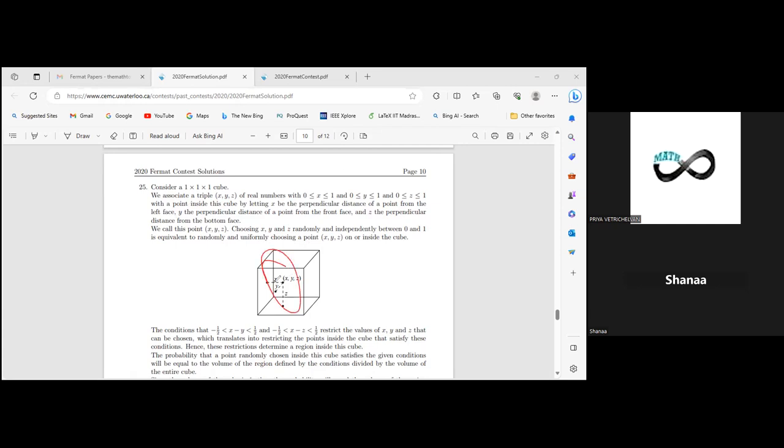You see it here. So we are assuming it's just a mirror image, okay? Like you are having right, which means it's left, right? From the front face means like this, on the bottom face. Is it clear? Like X, Y, Z. Maybe left, bottom and front. Is it clear? Yeah.